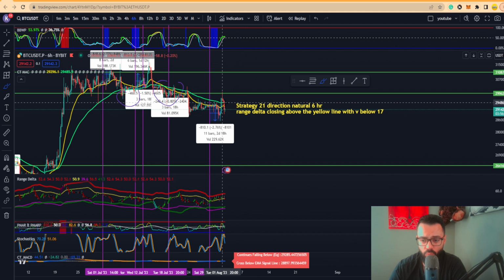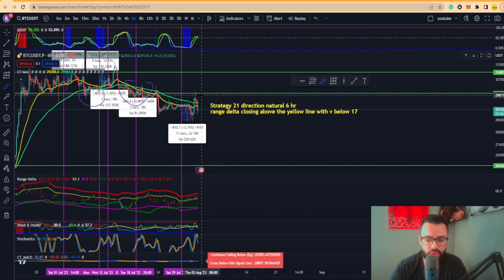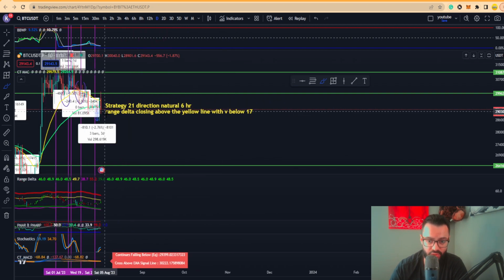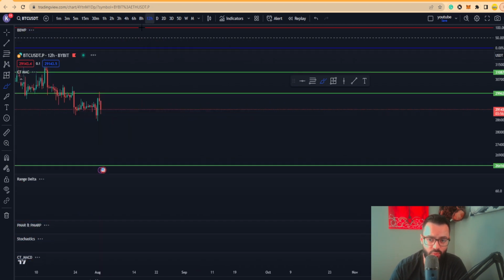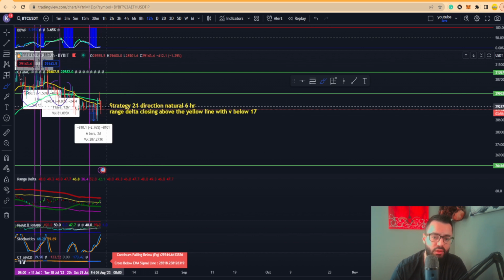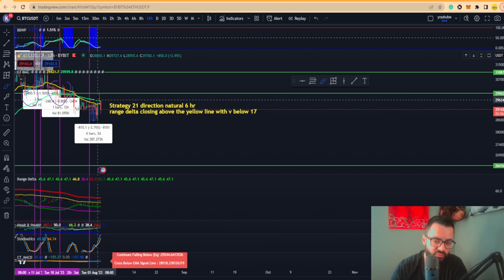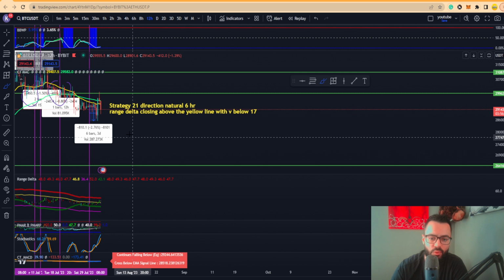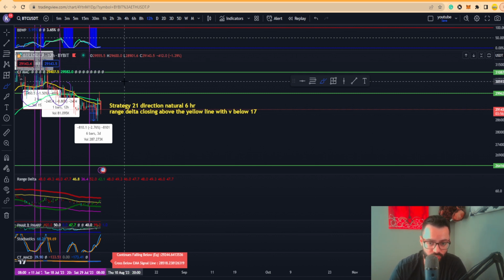Now, because we got rejected here at the $30,000 area, we can see on the 12 hourly that the moving averages are all playing a key pivotal role when it comes to resistance. So we can see here, we closed above the 55-day moving average, and then the bears just completely took control and started trading below even the 21 EMA. In particular, this 12 hourly candle is going to be closing in roughly less than 4 hours. So this is what we're currently seeing.